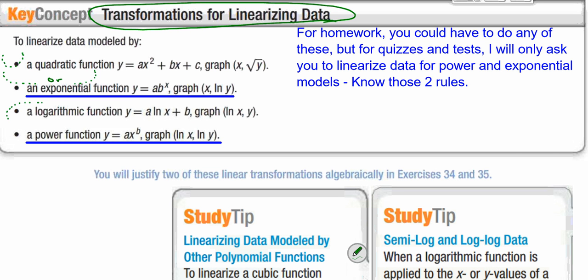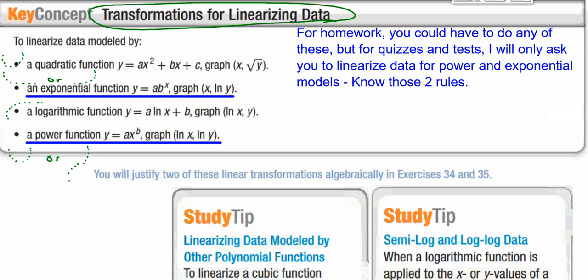If it's even, it's kind of going to have that parabola shape. If it's odd, it's going to kind of have that shape that looks like that. So a power function might look like a parabola kind of thing, or it might look kind of like this, or it could even be flipped upside down. So do you agree that the quadratic and the power could be used in similar situations sometimes, but maybe not as we go?